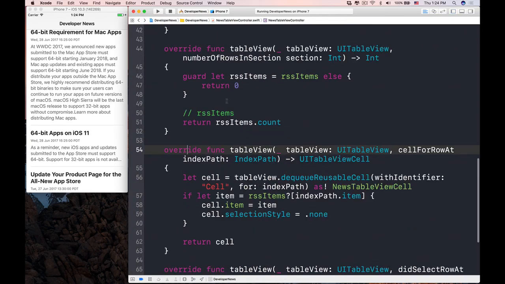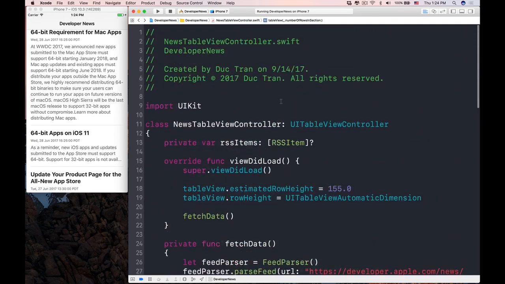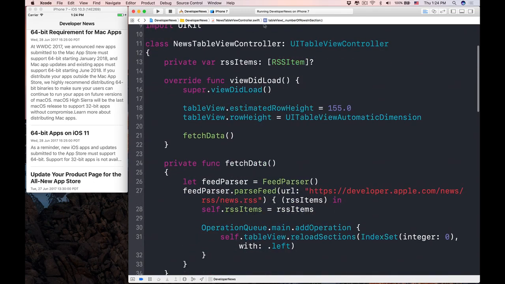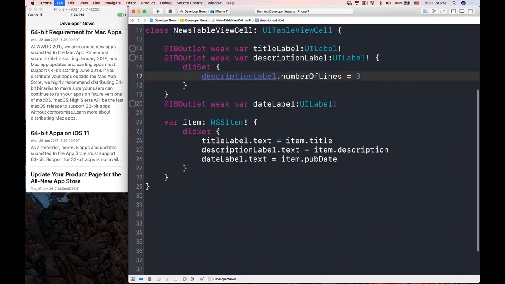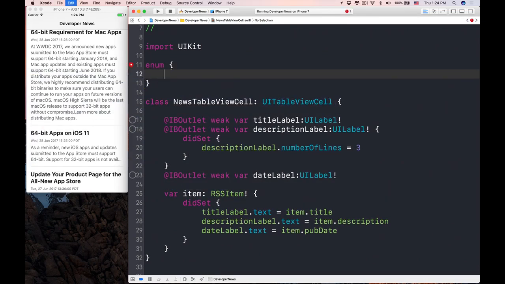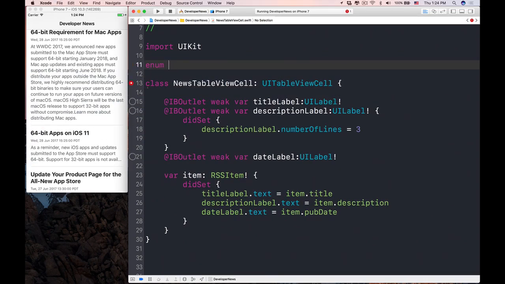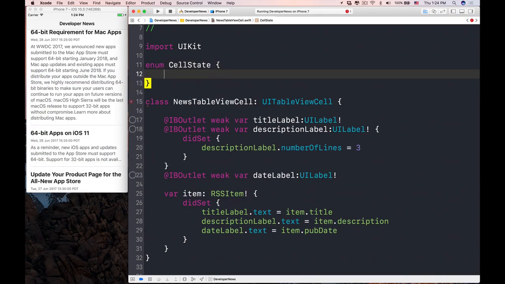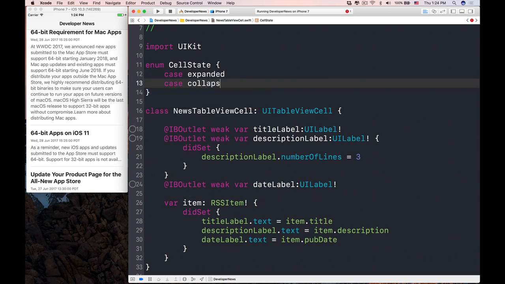In order to do that, we need to keep track of whether the cell is expanding or collapsing. So to do that, I'm going to the cell class over here. Let's have an enum called CellState, like that, and we have two cases. Case number one is expanded, and case number two is collapsed, like this.